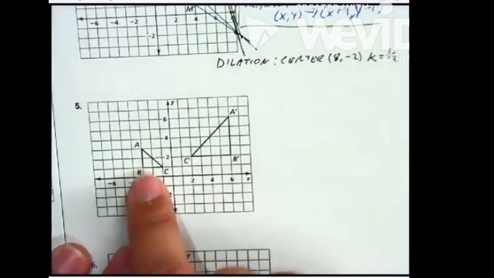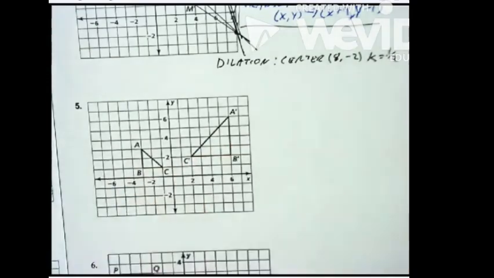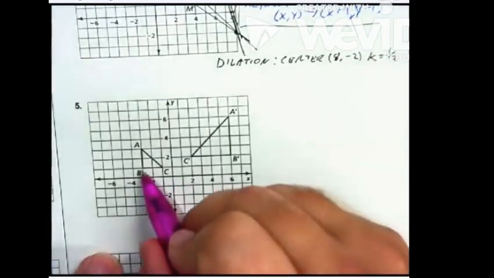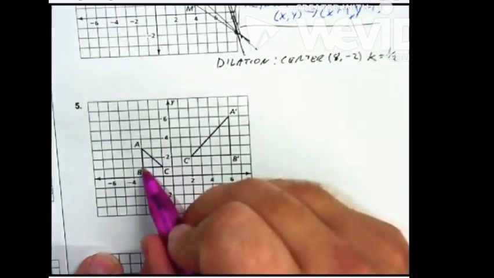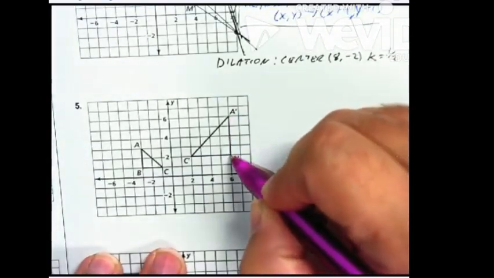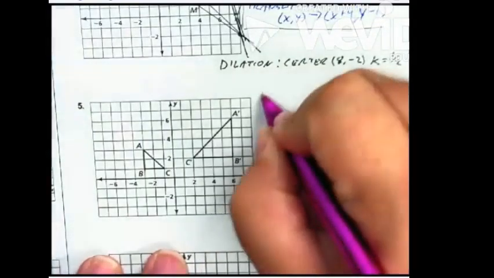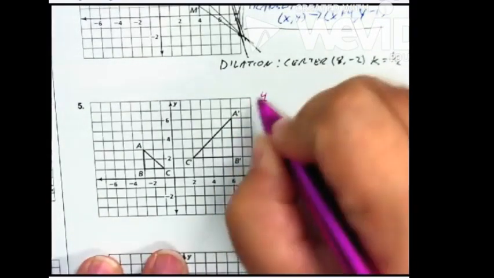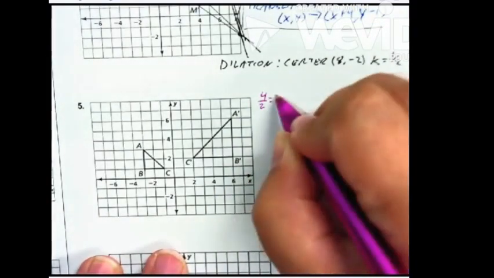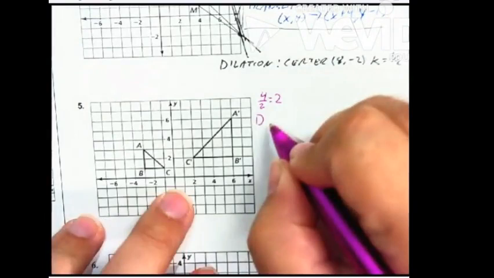We have, let's see, here's ABC. Here is A prime, B prime, C prime. So we're going from the little one to the big one. First thing we're going to do is the dilation. Get it the right size, okay? Okay, so let's see. Segment AB is 2 units. It needs to be 4 units, right? So what's our scale factor? Remember, scale factor is new over old. So that would be 4 over 2, which is 2. So that's going to be my k. So we're going to dilate from the origin. Always go from the origin.